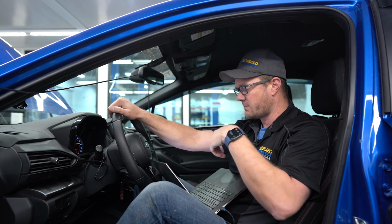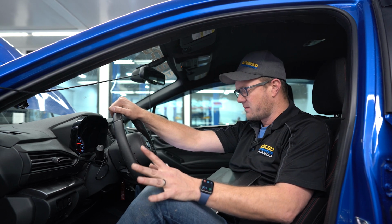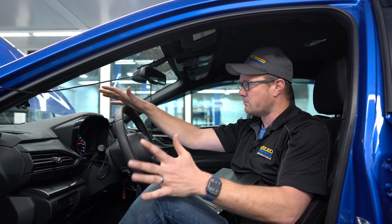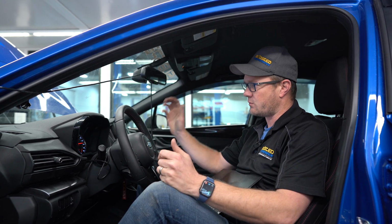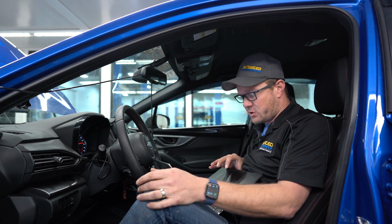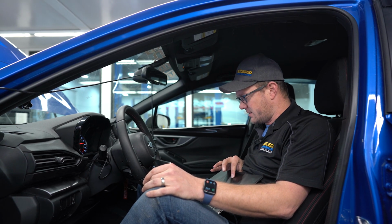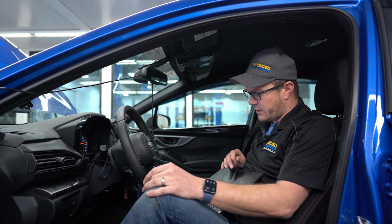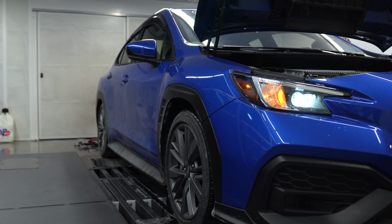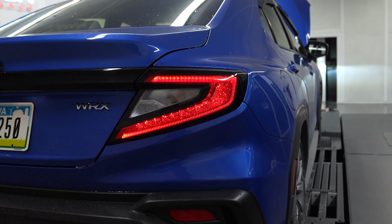So we went ahead and put some ethanol in it, adjusted everything to run that correctly on the fueling side of things, and then played around with fuel targets, boost targets, and our ignition timing to see what's the most horsepower and torque we can produce with completely stock hardware, just using some ethanol so we're not knock limited. What I've been able to reach so far is a very easy 400 foot-pounds of torque and peak horsepower in the range of 329, happening as early as 4,800 RPMs and holding all the way out to about 5,600 RPMs before it kind of trails off.